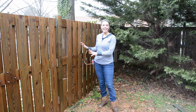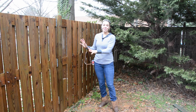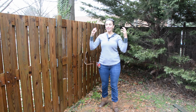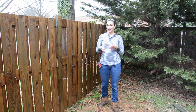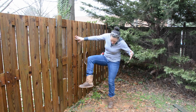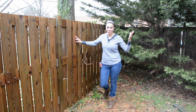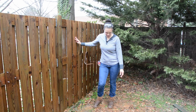So the fence is done, it's clean, all that green gunk is pretty much gone. So we'll let this dry for about 24 hours. We'll come back and we'll be ready to paint tomorrow. But in the meantime, we can make our little cedar boxes, our little planters. So let's clean all this mess up, get out of these nasty boots, and go do some cutting of the wood to make these boxes. Let's go clean up. What a messy job.